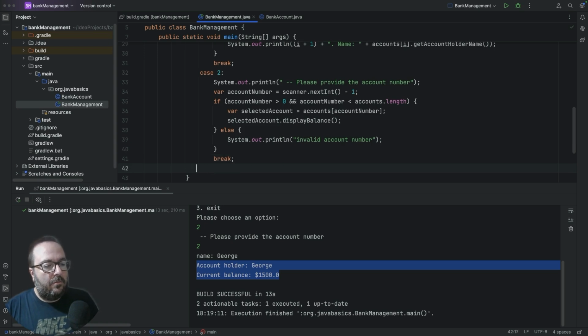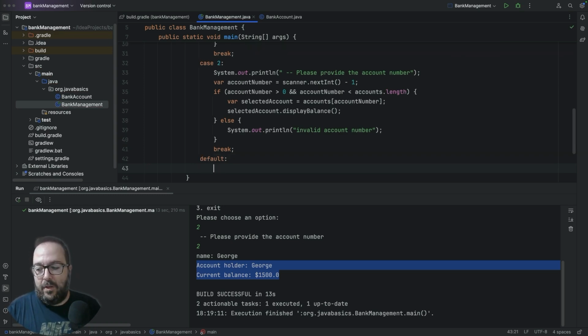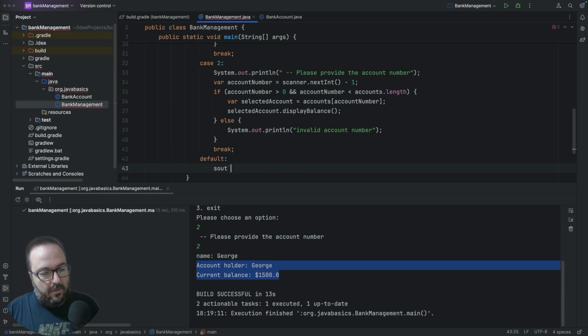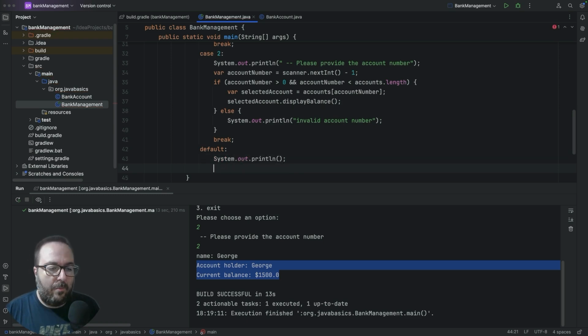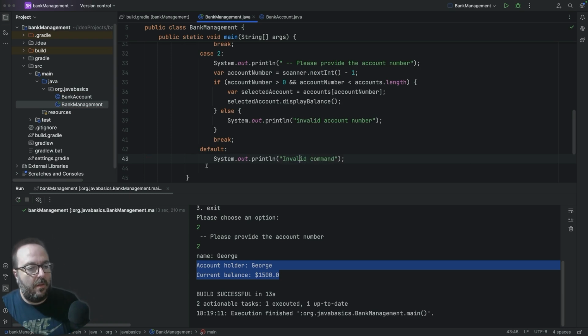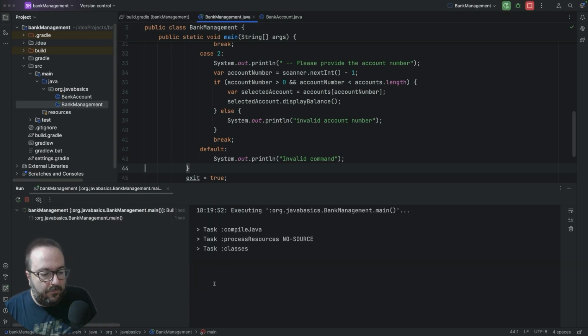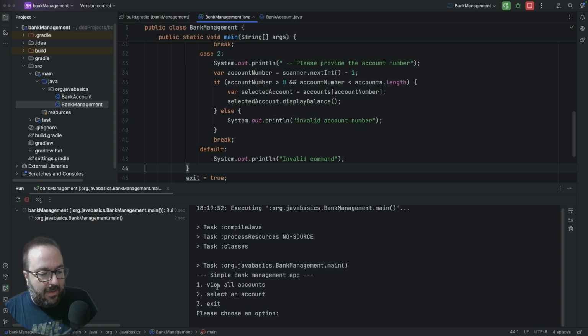In order to not leave that incomplete, we also need to define the default behavior on the switch case. And here we can say, okay, invalid command. In that case, if we run that again, you will see that our options are 1, 2, or 3.